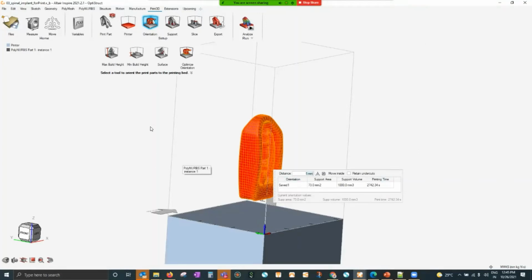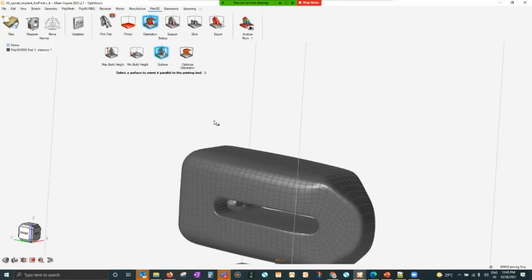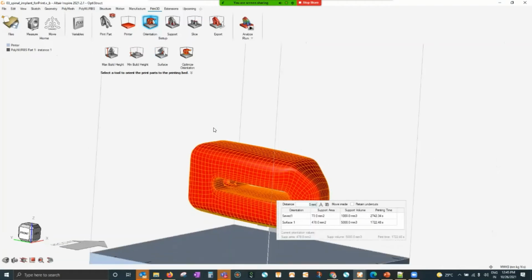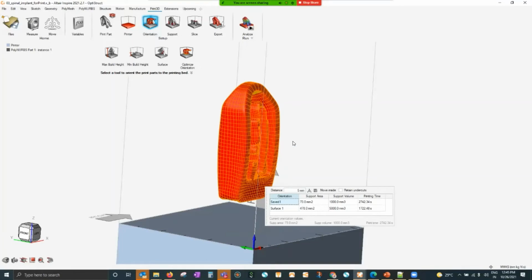Now if you see the other orientation, say I want to orient it on some other surface. So I say this orientation with respect to this surface. You see that it has oriented. So now you see that it has oriented in another orientation, and you see that your values will change, right? So you can anytime go and change between those orientations as well. So if I say this orientation or maybe that orientation, it is changeable, right? There are different ways you can orient it and understand.